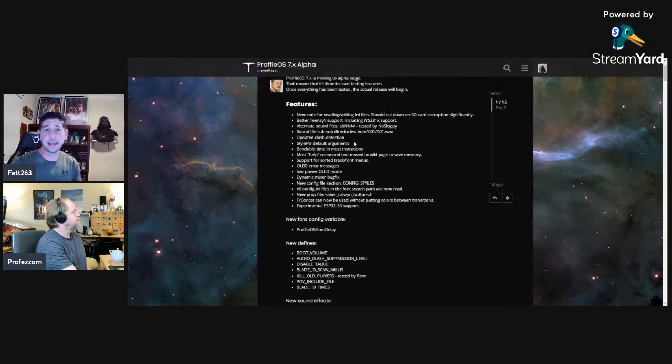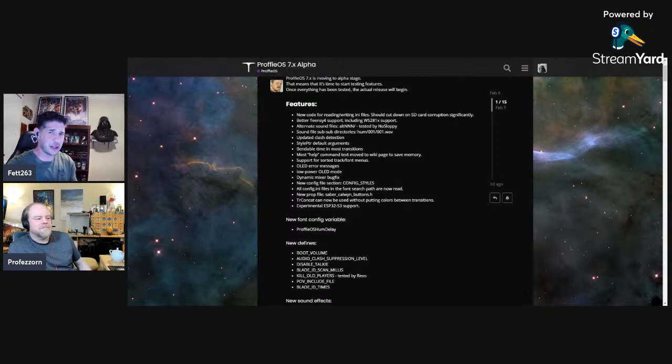So the clash detection, that was a big one, right? You've updated clash detection because we had a group of users with OS 6 that were having really hard problems. I still never replicated it on any of my servers. In OS 6, one of the big updates was that it updated the code that reads data from the motion chip to run in an interrupt. That allowed it to run much faster and much smoother, but it also brought a bunch of problems with clash detection. It got more sensitive, and there seems to be a lot more false positives, and a lot of people reported problems with it. But I still actually don't really know why.